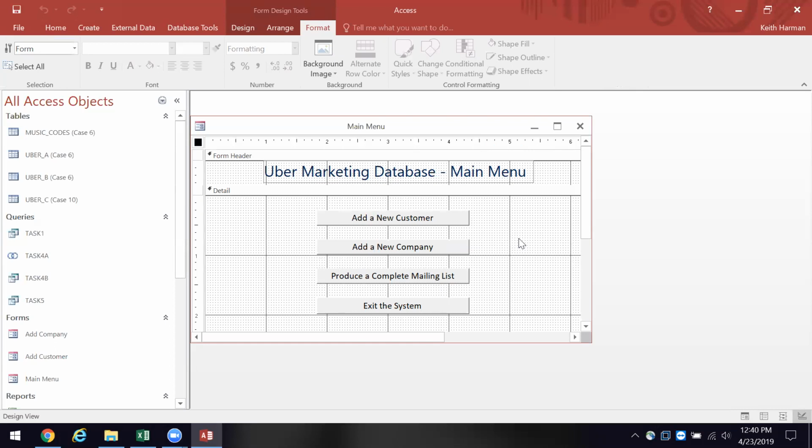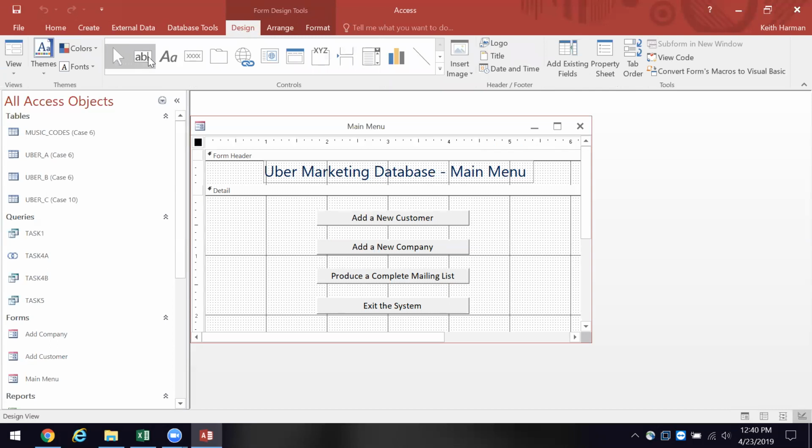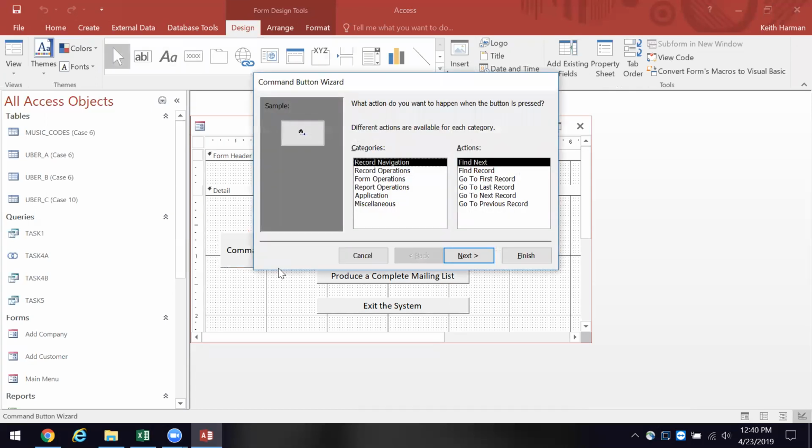Now, when you're in the design view, okay, you can do some things on the design. You can add labels. You can create a text box, what we call an unbound text box. You can create a label. Here is a command button, and let's press on it for just a minute. And we'll come over here, and I'm just to the right. I'm going to put in this command, and you'll get the command button wizard. Okay? Now, what you'll see are a series of things that we can do.